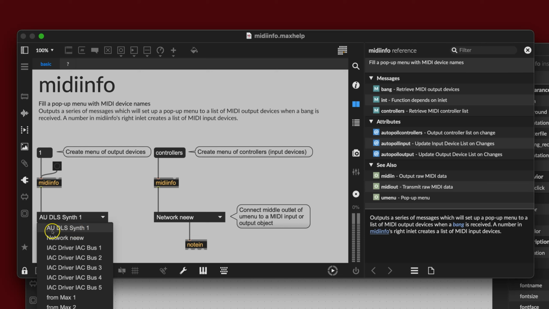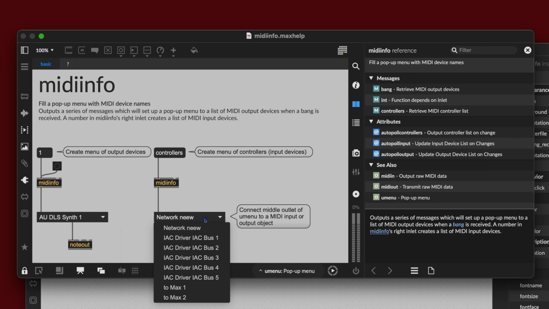Mostly what you're concerned with is that you can see your MIDI synthesizer. In a Mac, that is an Audio Units DLS synthesizer, I think, unless the new Silicon Macs have something else, but I believe they have the same one. And if you're on a PC, I believe it'll be a GS wavetable synthesizer. Not sure about that. I don't own a PC. Okay, and then for fun, we can look over here and see what controllers are around.